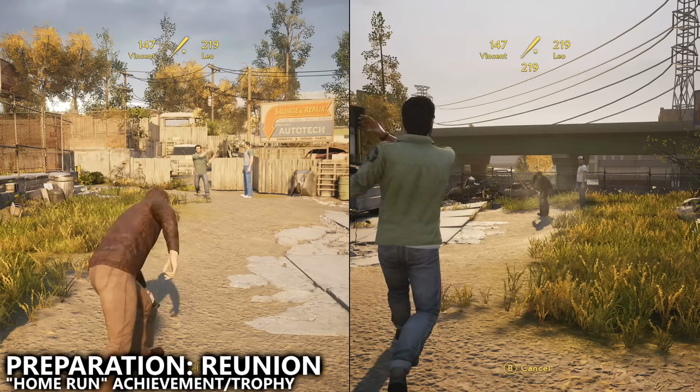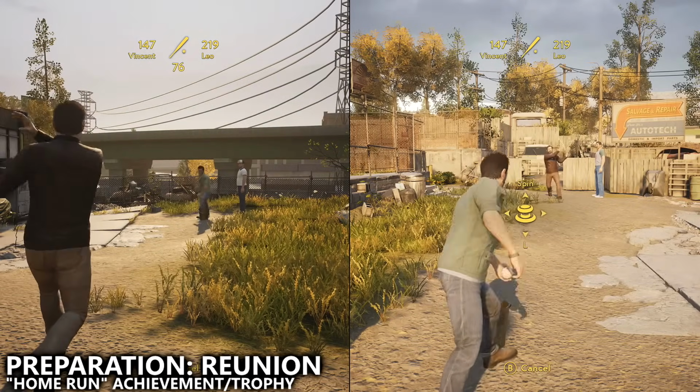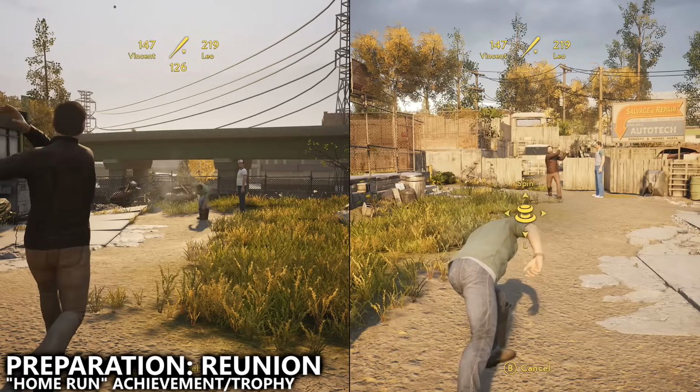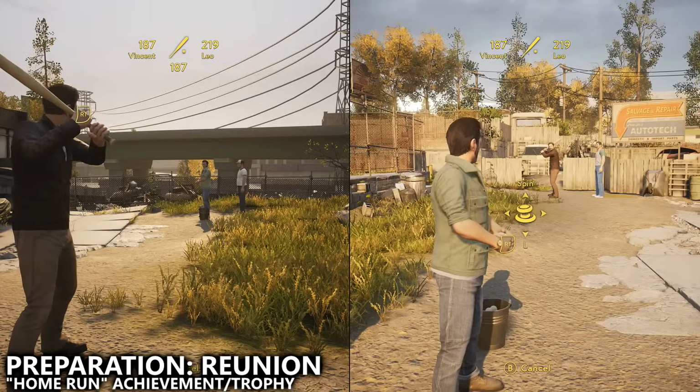So you'll probably want to return the favor to your co-op partner and trade positions. He'll want to do the same, aim near the middle of the screen, eventually hitting a ball pretty far. You will sometimes also get an audio cue saying, "Wow, that's a home run."